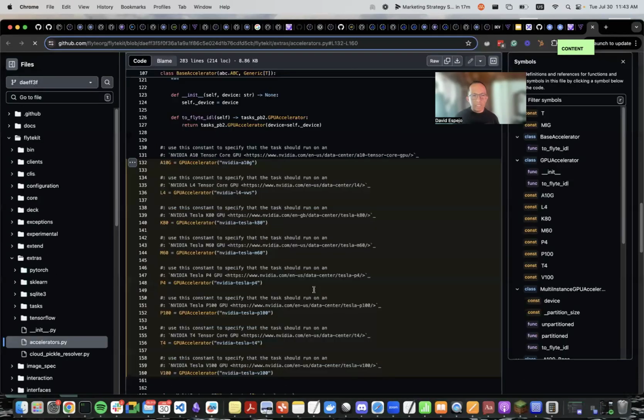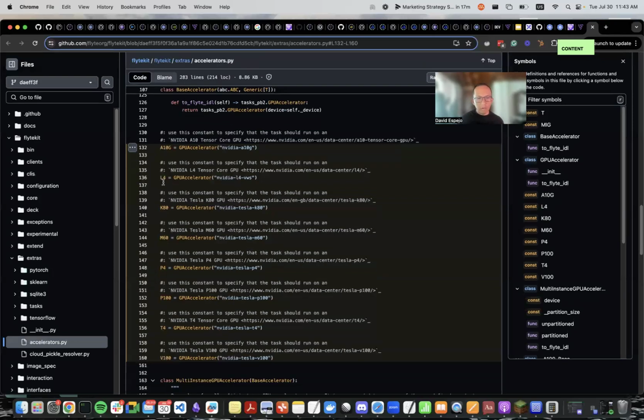There you go. So you can see here that, for example, for the L4 or the P4, the actual device name is NVIDIA Tesla P4. And this is what you have to use as the value side of your taint in case your platform team is tainting the nodes.